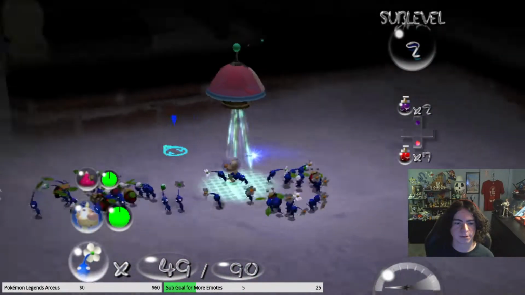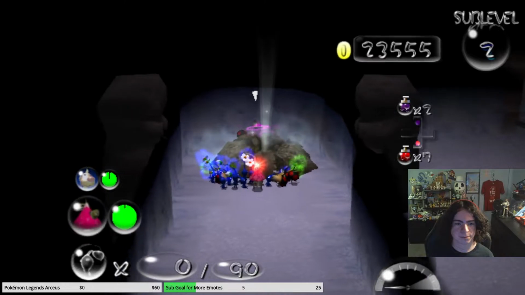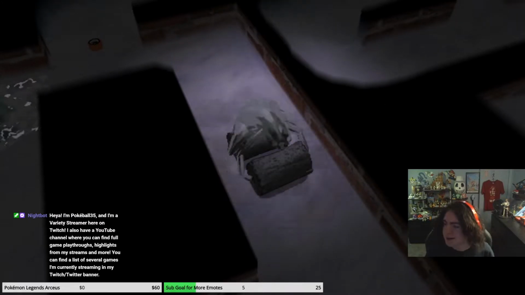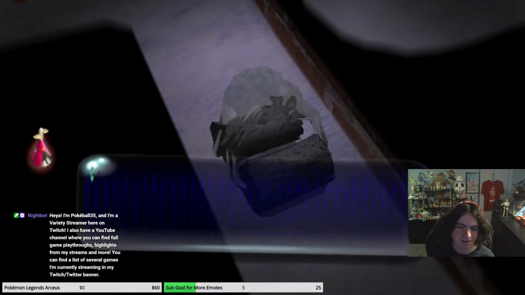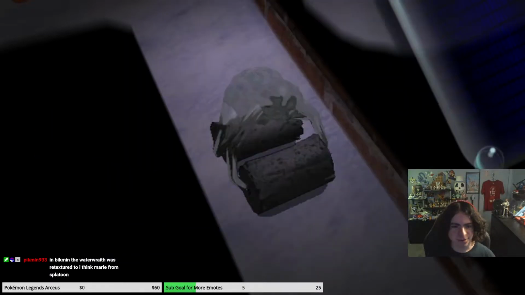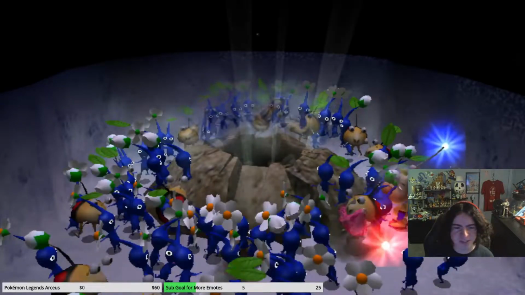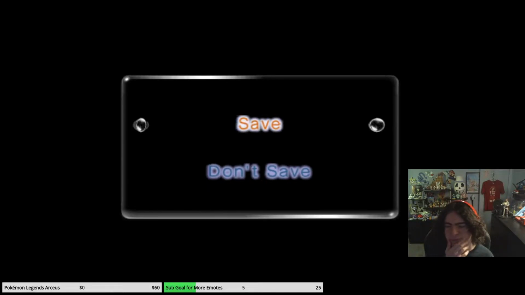Okay, they opened it. We're gonna press our luck and bring these bodies back. The moment I press the A button on the cave, I'll go to the next floor. Oh no, it's here! We are in a code blue situation. Warning, warning, warning. Get it, code blue, because we only have blue Pikmin. Never mind, just get out of here. Nope, we're leaving. The moment I press the A button to go to the next floor, he shows up. We were like 5 seconds away from him showing up.